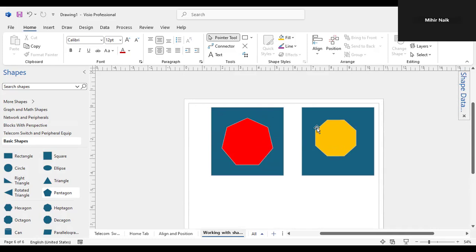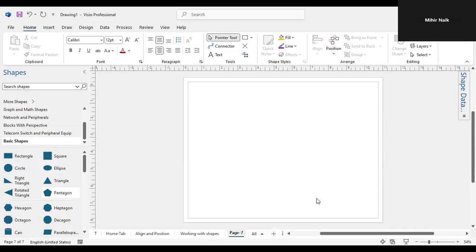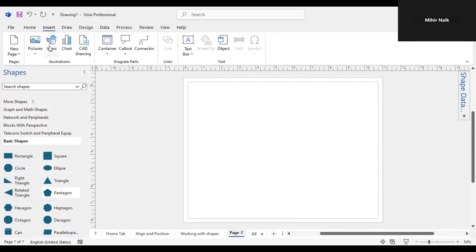Okay. So now I click on the plus sign, insert, pictures. New page is basically you have blank page, background page, and duplicate this page. Okay.